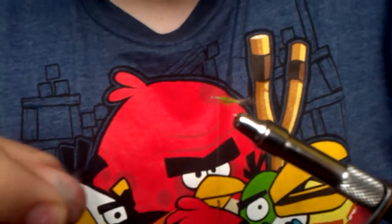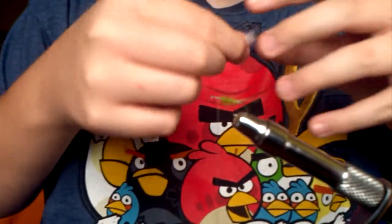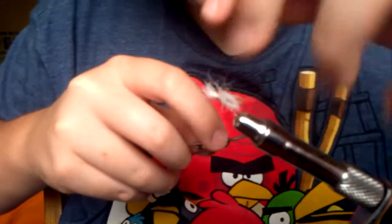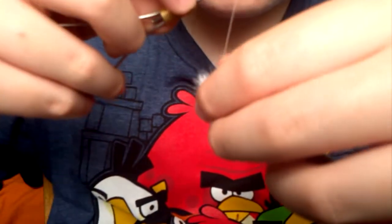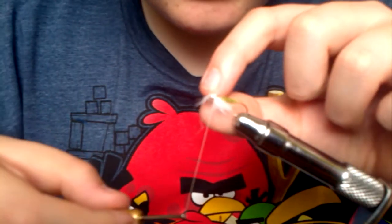I'm going to take the poly yarn that you just cut, pull out any terrible looking strands. I have a couple, which is good because I normally have a lot. I hate using poly yarn. Actually, well, I don't hate it, I just dislike it strongly. So yeah, basically I hate it. I'm going to tie that on.